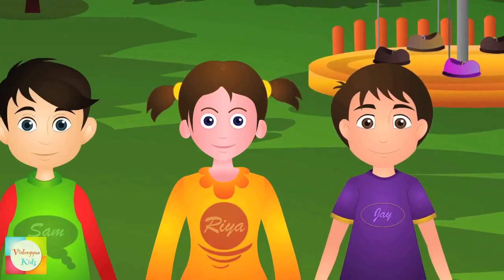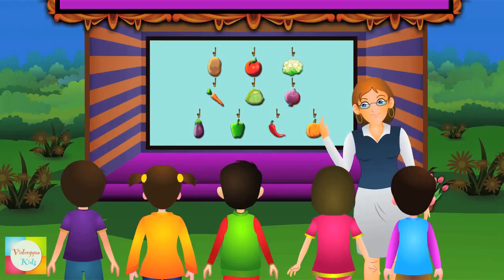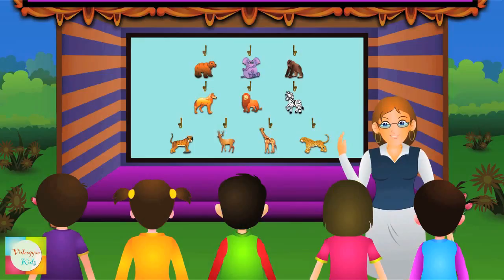So, Jay, can you show us eggplant? Very good, Jay. That's an eggplant. That was wonderful, kids. Come, let's have some snacks before we go to the next stall. Let's go and learn wild animals. John, come and show us the lion.